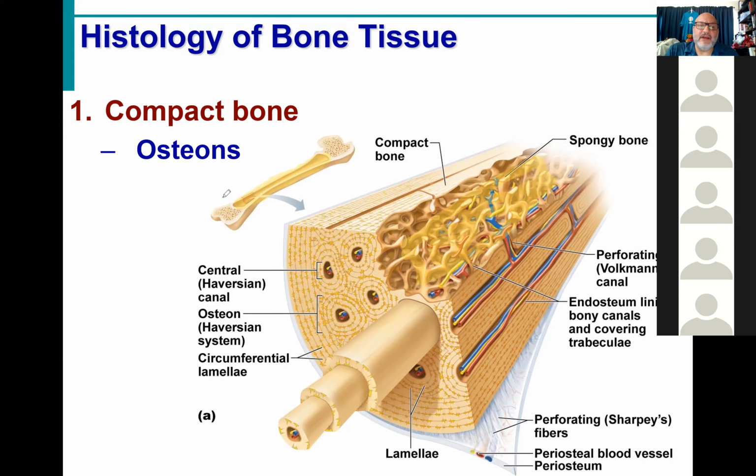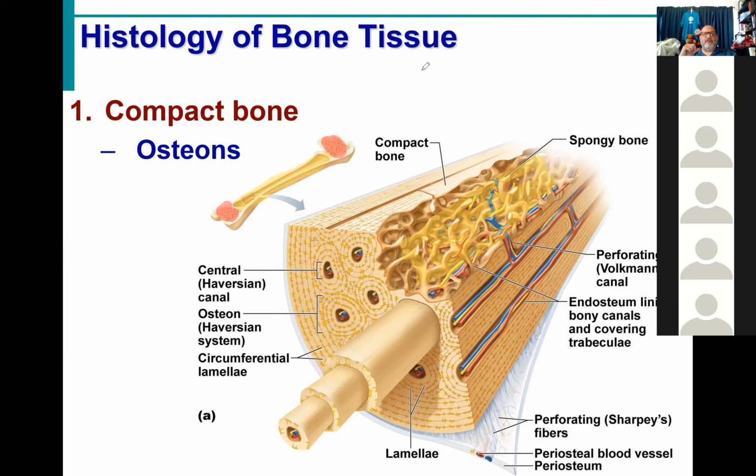Notice our spongy bone is primarily in the heads of our long bones. Even as mature adults, we still need to make new red blood cells, white blood cells, and platelets. So up here in the spongy bone of the epiphyses of our long bones, and within our flat bones and other bones, is where we find our red bone marrow. Spongy bone tends to have red bone marrow filling these spaces, whereas the big space within our medullary cavity is where we find our yellow bone marrow. So those are the types of bone marrow, yellow and red, and their locations.